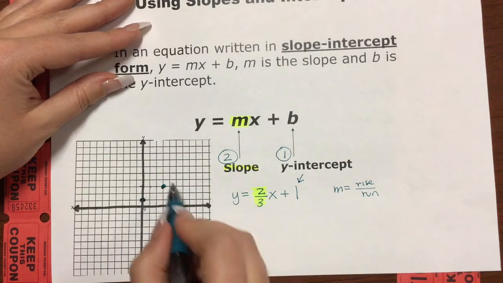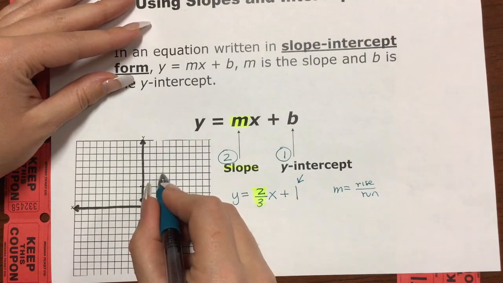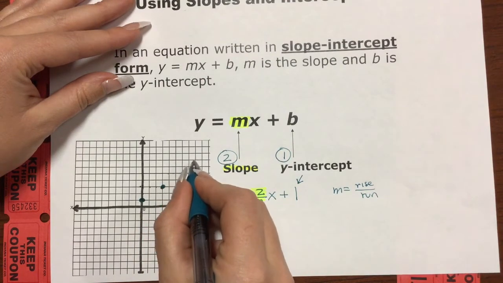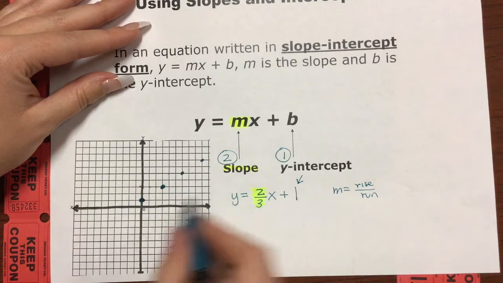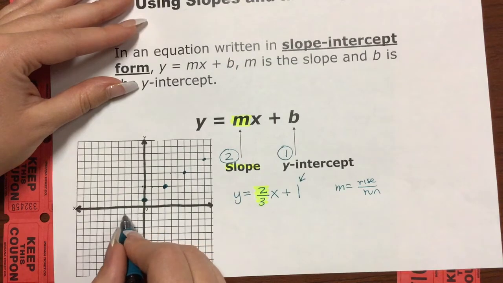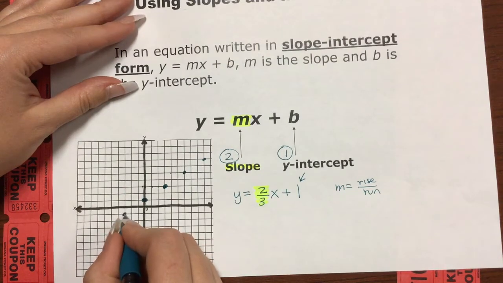And that is our slope, up 2 over 3. Now you could do it again. Up 2, 1, 2, and over 3, 1, 2, 3. You'd end up with something like that. And then you can also do the opposite. You could go down 1, 2, and over 3 the other way, 1, 2, 3. I wonder why that is.